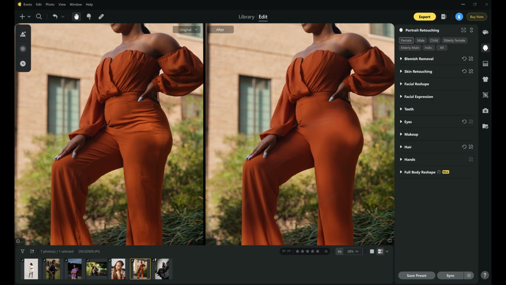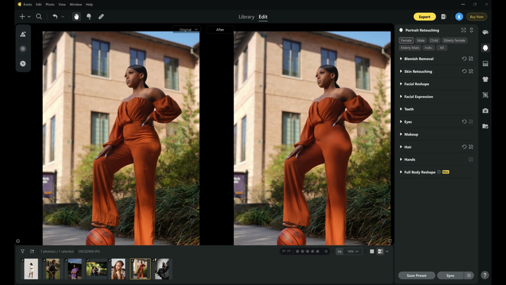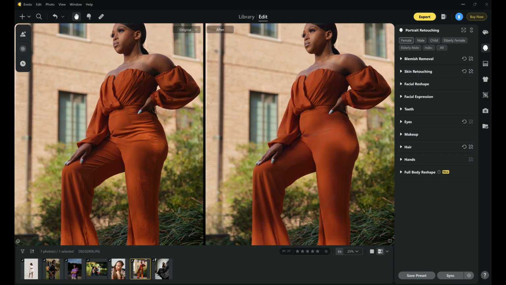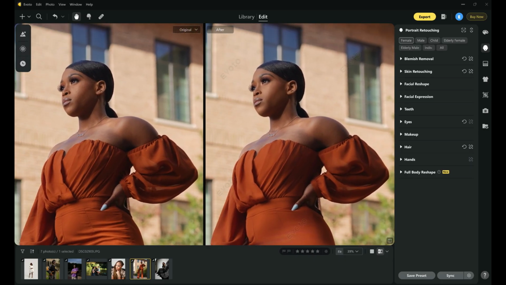Really, truth be told, I'm gonna keep it real with y'all. When I did my original edit on this image when we first shot it, I think back in maybe 2022 or 23 or 21, one of them, I don't know, I didn't even address the clothes. At that point in time, I said, you know what, it's going to take too long for me to do it. My client needs these images back, so I'm just going to give them to her like this. So yeah, this is a game changer, guys. It's super powerful, super dope.